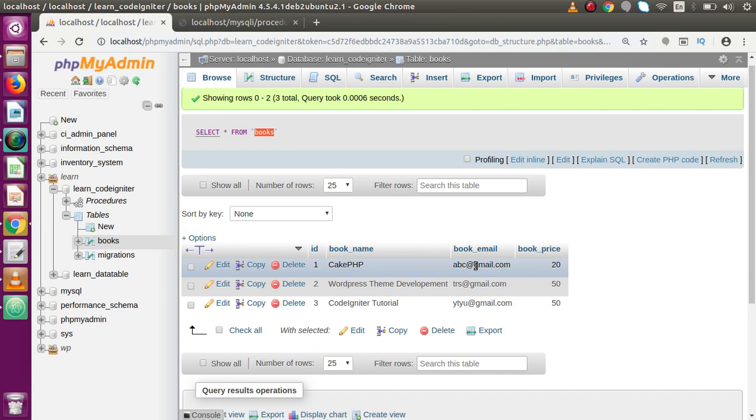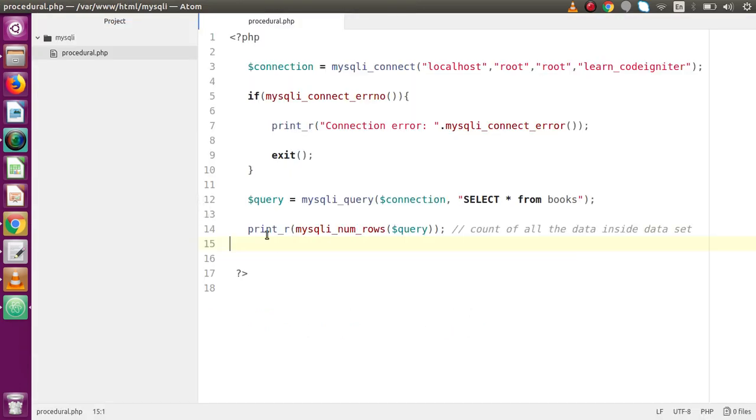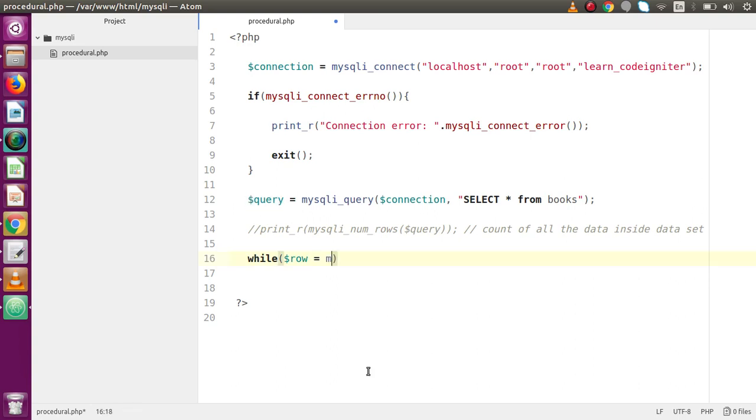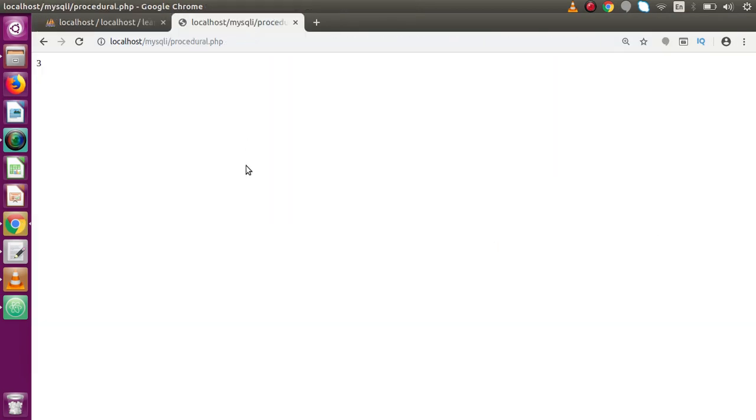Now let's say that we are going to iterate over each row we are getting from this books table. So back to editor. Now if I comment out this line, and let's say while row equals, and this should be the query. So copy this, and we are going to use MySQLi, and we have 3 functions available to iterate over our dataset. The first is MySQLi fetch array. Inside this we have to pass our query variable. Now let's say print query, so save these changes, back to browser, reload this page.